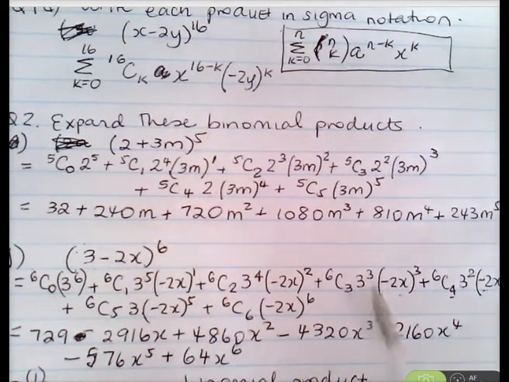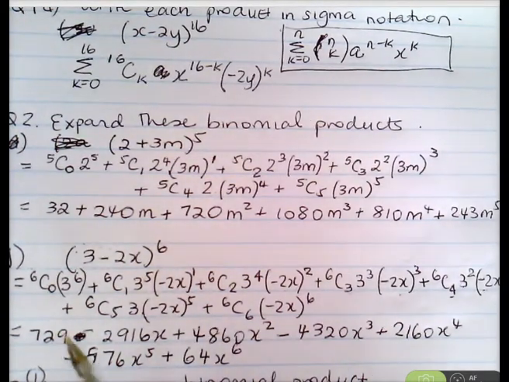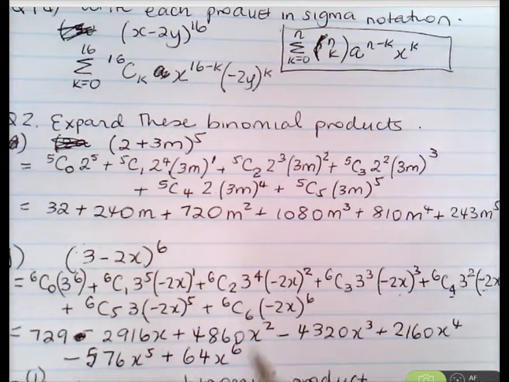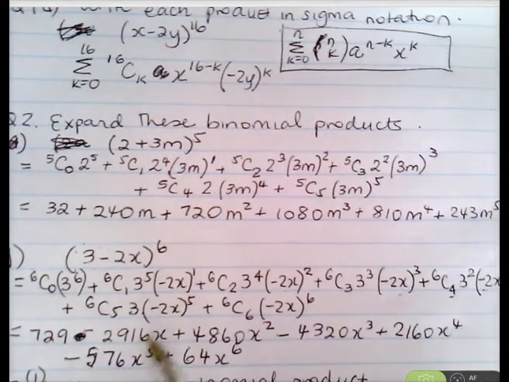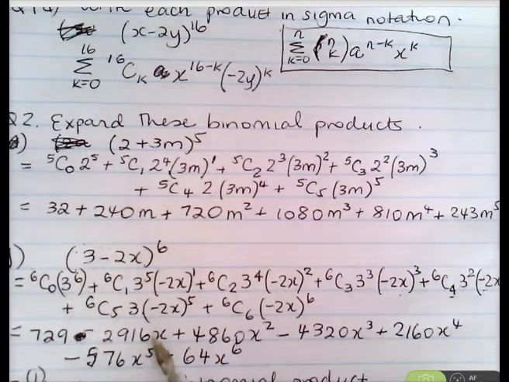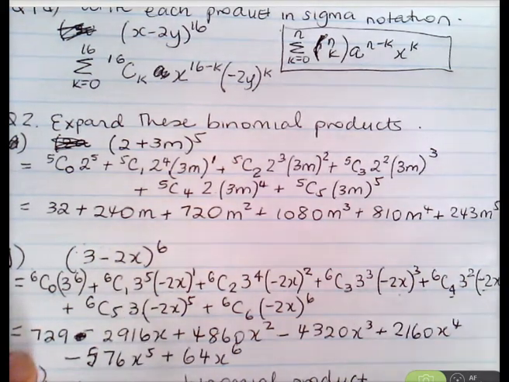That's your binomial expansion for that. Noticing again, you've got a positive, then a negative, a positive, negative, positive, negative, positive. Noticing to the power of 6, we've got 1, 2, 3, 4, 5, 6, 7 terms. Again, no x term here. The powers of x increase by 1. And you'll just notice the pattern with the 3's going down as well.